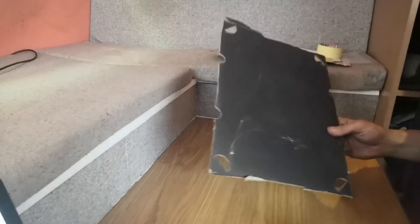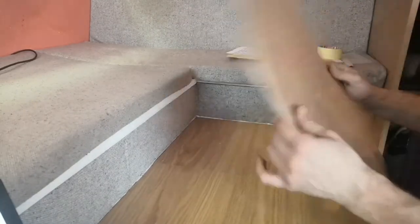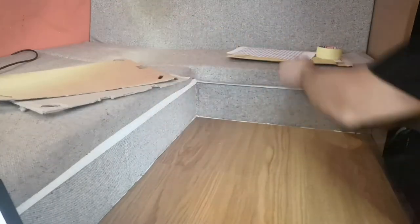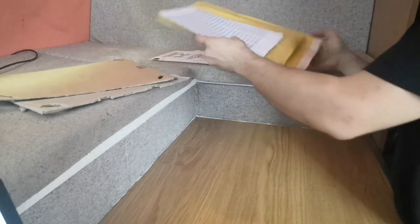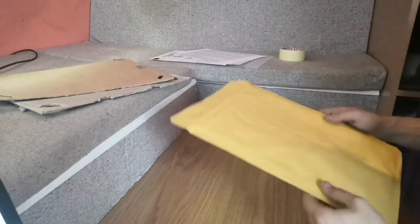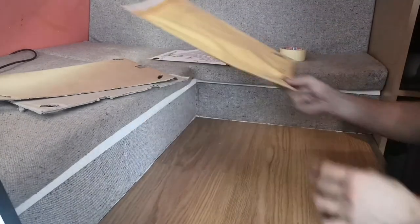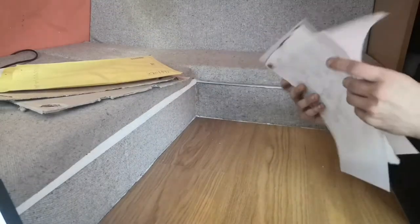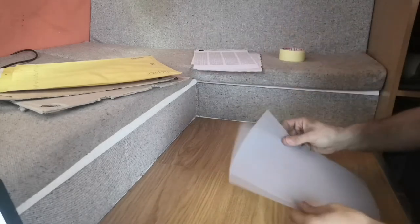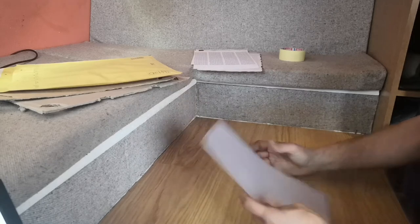I have standard cardboard, two pieces of it. Those are just cut off of old boxes. Next one is the internationally accepted shipping form. Then I have this kind of paper that is going on top of the artwork, so it doesn't get ruined.